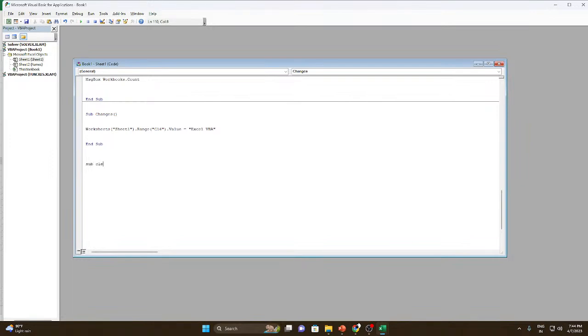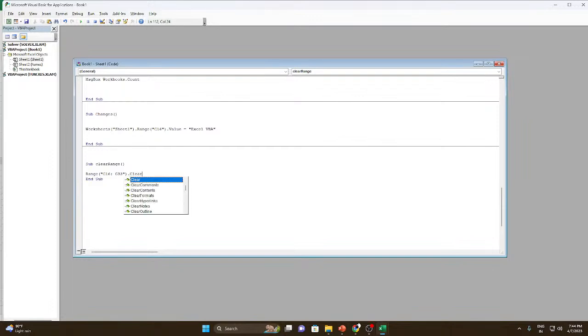So sub clear range, let's take one particular procedure, and in this clear range I'm writing range from C16 to G33. Whatever content I have, just clear it.